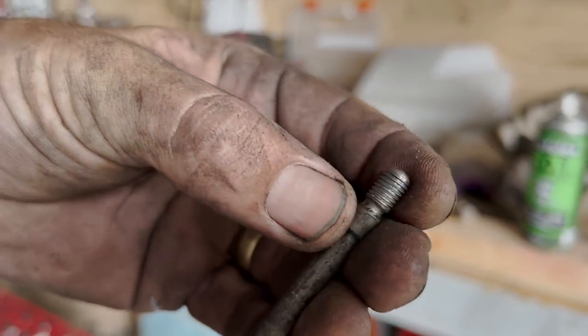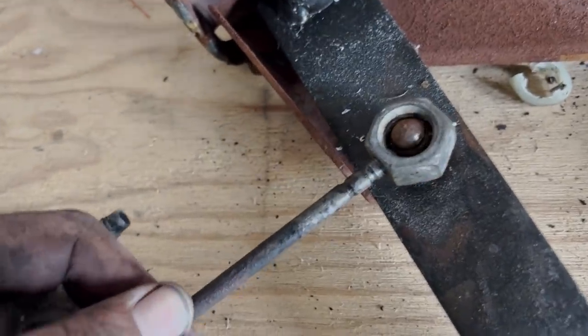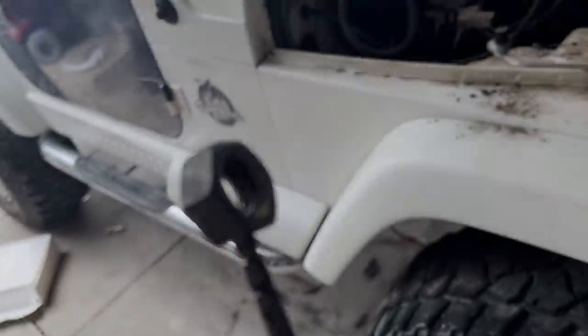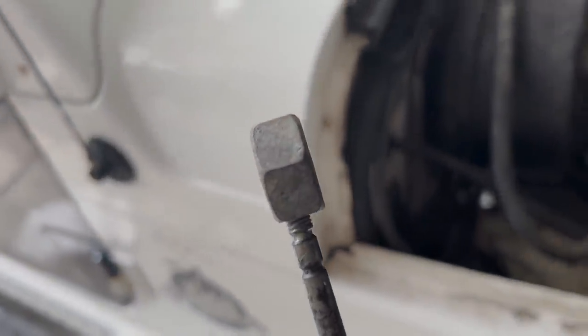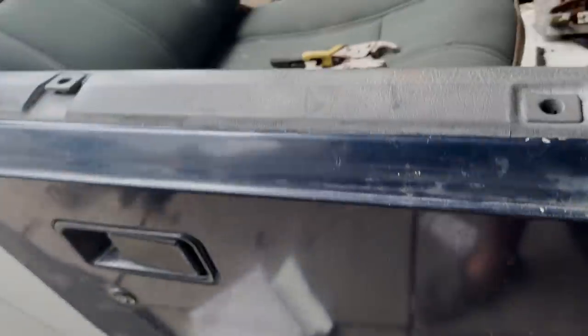There you have it — got a thread on there. Bit dodge, I know. What I need that to do is go over the loop that's inside the car right now, so that's going to fit over that, and that's going to push the clutch. I can skinny this up a bit in the grinder — notice I did it offset so I can make it thinner. I'm going to make it look more prettier so that way if someone pokes their head up there, they're not like 'Oh, this dodgy bastard.' Hopefully that'll work, but if not I'll just buy a new one. It's either spend $300 or try and make this work — I may as well just try and see if it works. We'll make it neat and put it in.